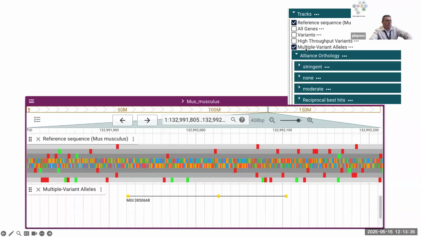I'm briefly going to touch on this, which is very similar to the phenotypic alleles, but there's a separate track for multivariant alleles. There's only a couple of MODs. I know mouse is one of them because this is MGI, but there's either worm or fly, one of the other two MODs that have these multivariant allele tracks, and these are just alleles that have multiple variants associated. If I select that, I can view the individual variants as well in the sidebar.